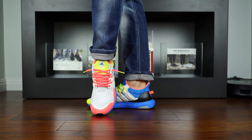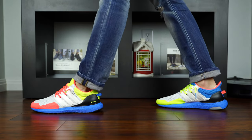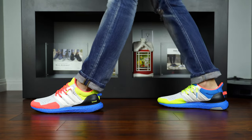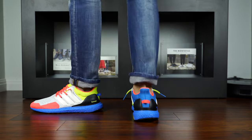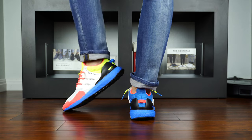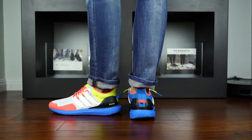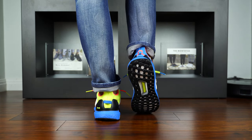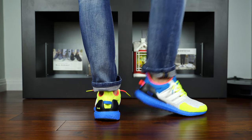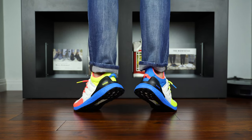So I either get a 9 and remove the insole, or get a 9.5 and wear thicker socks. Long story short, I ordered true-to-size — a size 9 — in this silhouette, and I find this shoe fits my foot pretty perfectly. It has a lot of wiggle room in the toe box, and if it does get tight I can always remove the insole. I'm very confident saying go true-to-size, whatever you normally order in the 1.0 DNA or even the 1.0, whether that means going up half a size or staying true to size.